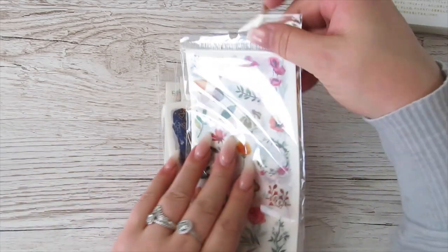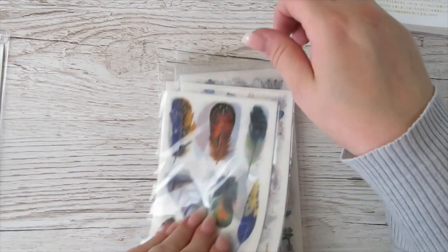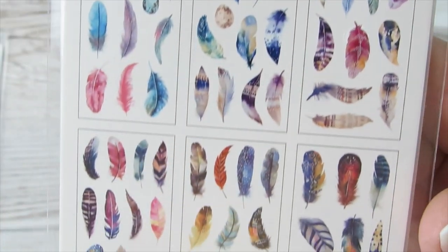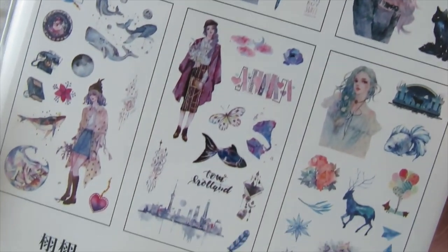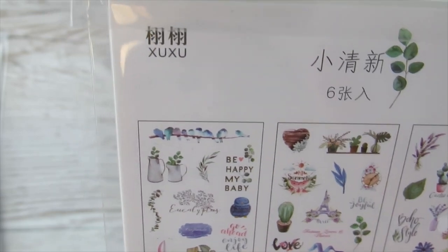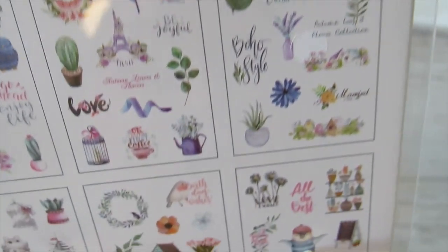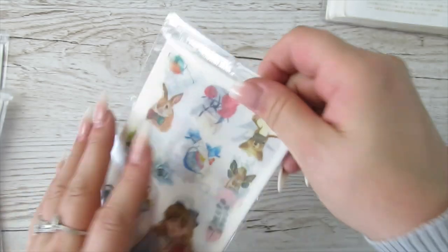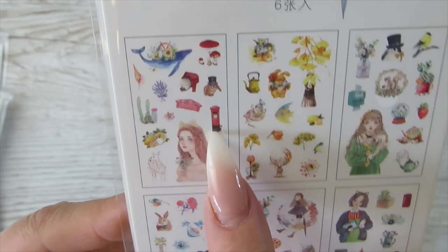They're just gorgeous. These are floral ones, all individual. And then there are some feathers, which I just think are gorgeous. On this one, I don't really know what you call this. I wouldn't call it anime, but I think some of those girls are gorgeous. This one has a mixture of things. It's got a boat, some cactus, some flowers, summer, oh, that's so cute. There's a little cat there, a little house there. And then this one, you get some girls again, and then some animals, some bunny rabbits, a little post box there.